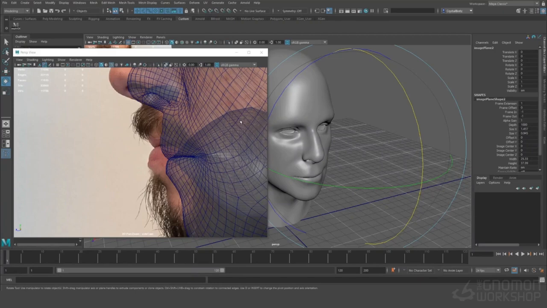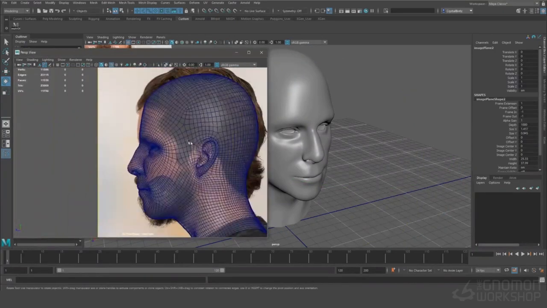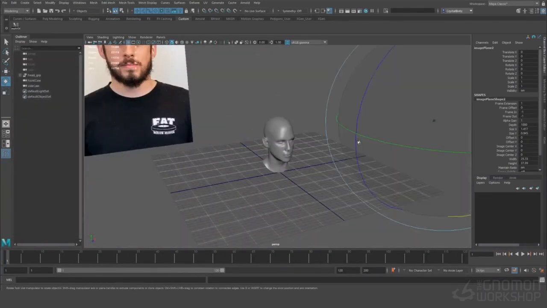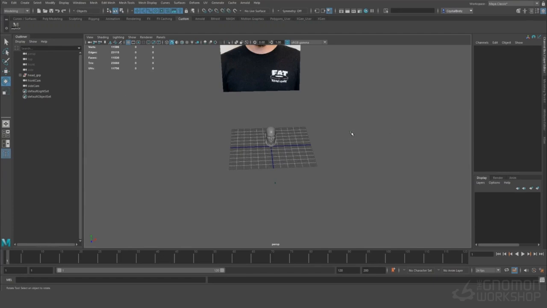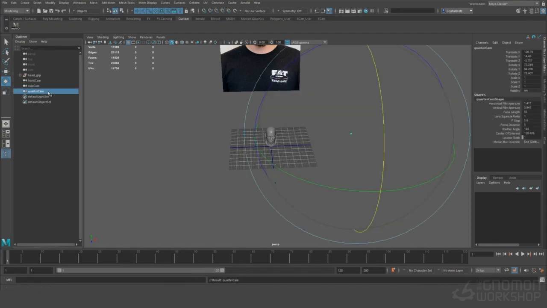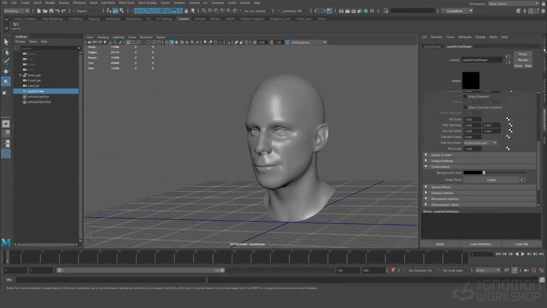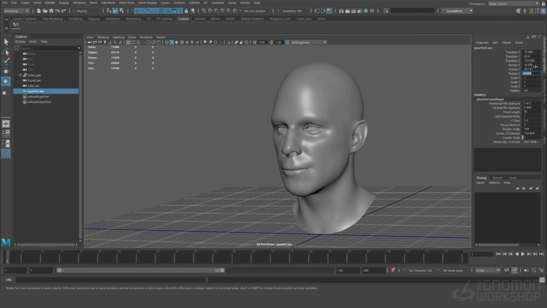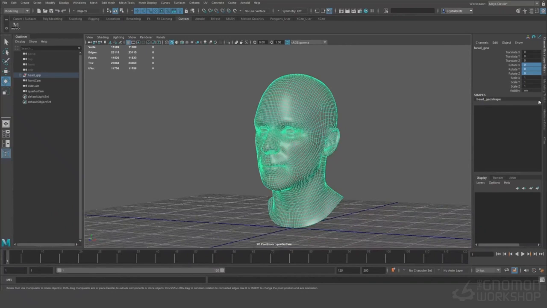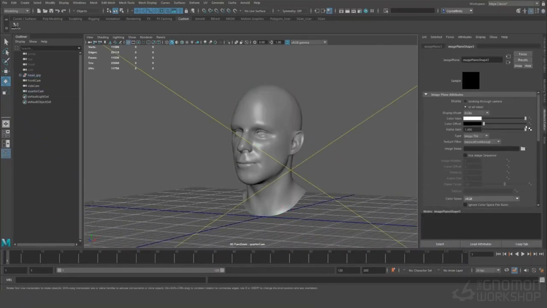So I'm going to duplicate the cam again, and this one's going to be quarter cam. The reason why I'm duplicating the cameras and not making a new one every time is because then the focal length and all that information stays the same. The only thing you have to make sure of when duplicating cameras is that when you click on the camera, you go into the environment tab and create a brand new image plane. Because if you don't, you're just going to keep overwriting the same image over and over again, and you're going to be curious as to why your images are not staying in the right image plane shape.